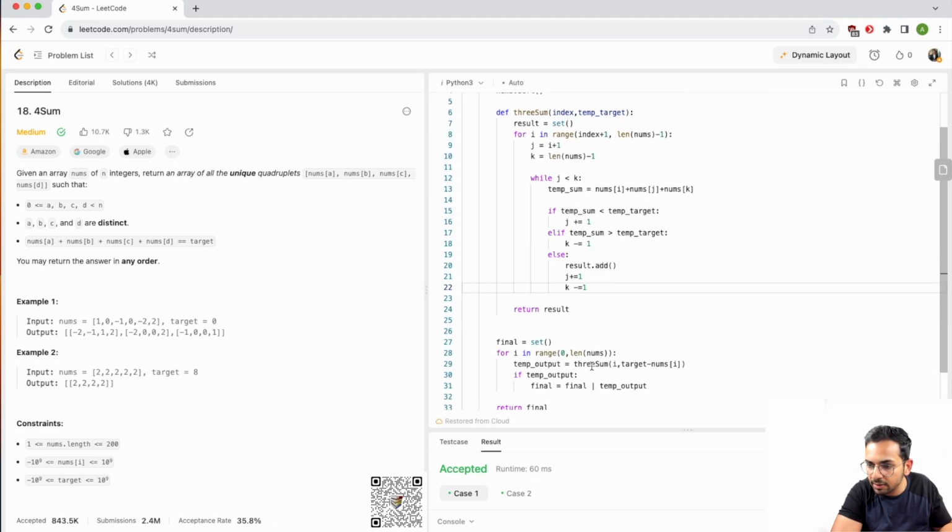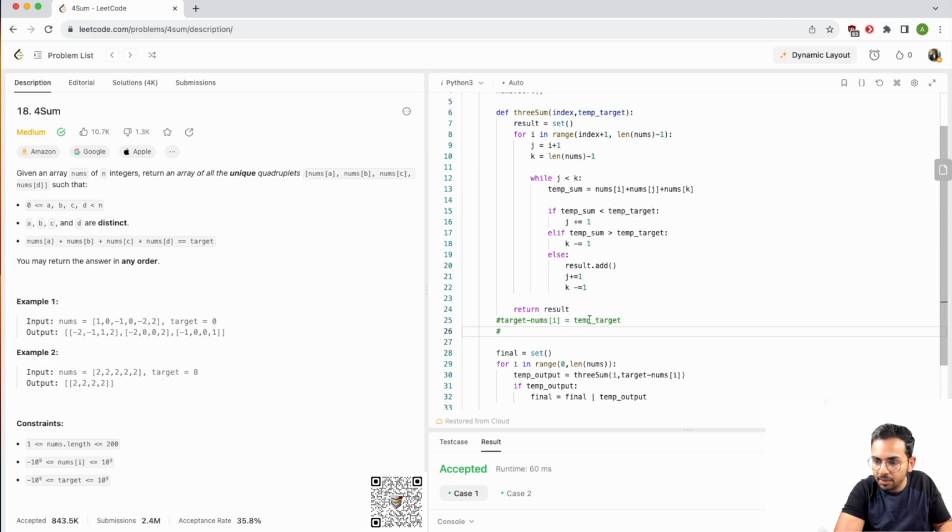So how do you want to add it? Now the temporary target is the target minus nums[i]. So basically, if this 2 is taken, 8 minus 2 is 6, so the temporary target is 6.